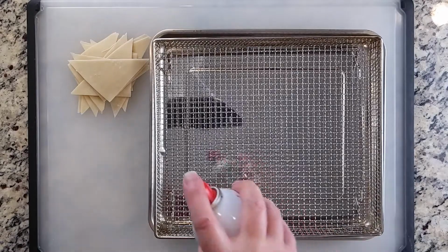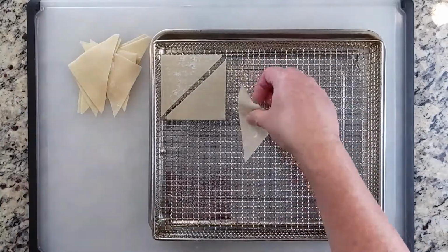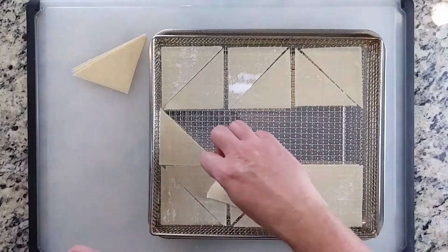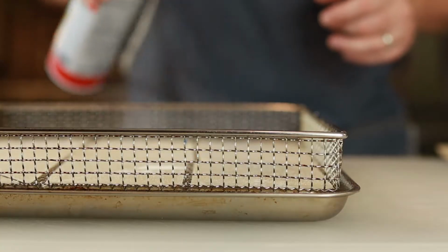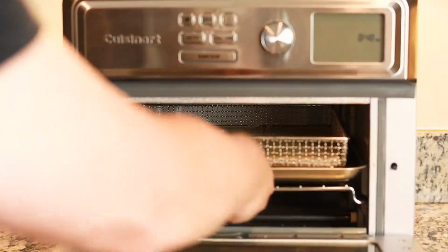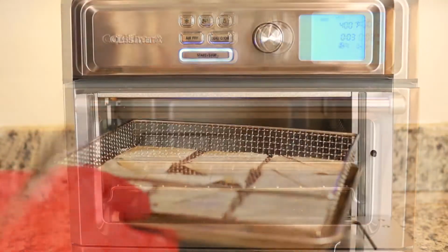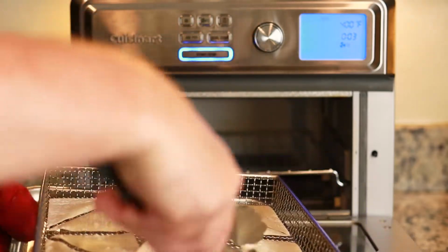Then I'm going to put a light spray on my air fryer tray and arrange my wontons. I need 9 whole ones, but cutting them in half creates a little bit of a puzzle, but we'll get this set up for you. And then once all of those are in, another light spray on the top, and it's off to the air fryer. We're going to air fry these for about 3 minutes at 400 degrees. Making sure that you turn them halfway through cooking so that they don't get over brown on one side.